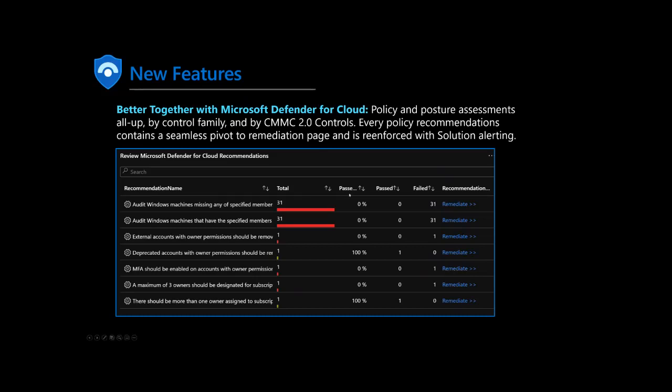So here you'll see that through the integration, we see recommendations that need to be addressed. We can deep link directly to the recommendation in Defender for Cloud and make the changes. Depending on RBAC, it's possible that your monitoring teams may not be able to make the changes. Even if that's the case, we can build in automation via ServiceNow, via Jira, via Azure DevOps, to ticket the appropriate teams and make sure that the configurations are fixed.